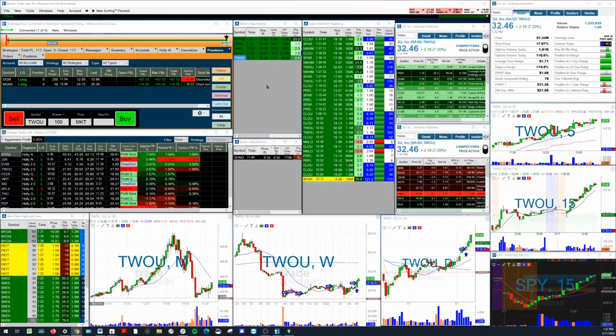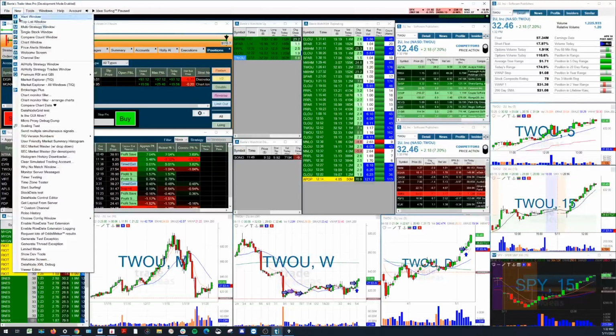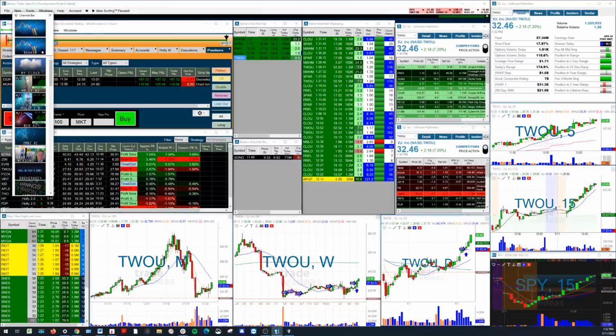Yeah, the channel cannot have that many windows. So you see in the channel, I know it's going to get a little confusing, but let me try to explain a little bit here. In the channel bar, you'll notice that when you click on various channels, there are not that many windows. Maybe a couple of charts, maybe a couple of scans, and that's it. Try to keep it very, very easy, okay?